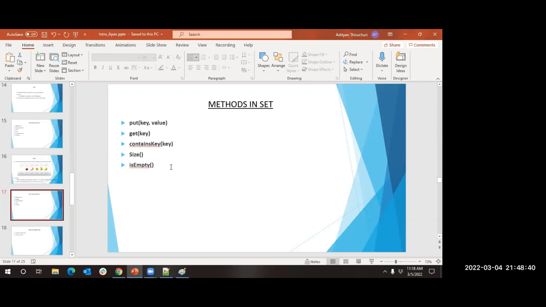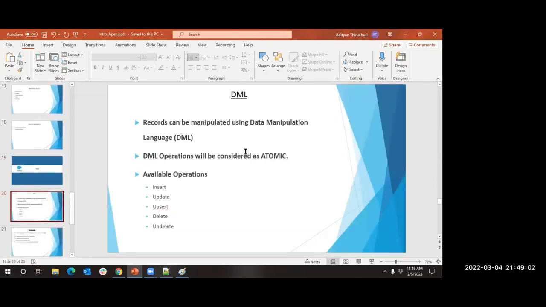When you say isEmpty, it will return true if the list is completely empty. And what else did we observe? We observed that when you say .keySet, it will print all the keys present in a map, and when you say .values, it will print all the values excluding the keys. All the values that are present, it will print all of them. .keySet and .values are also methods that we have inside maps.